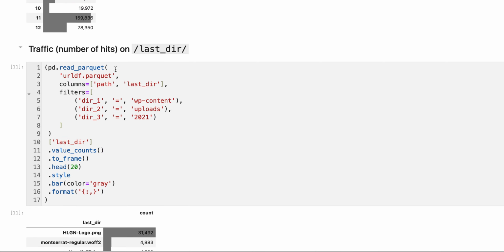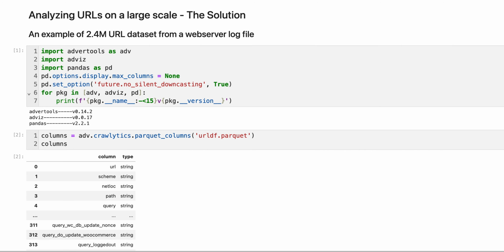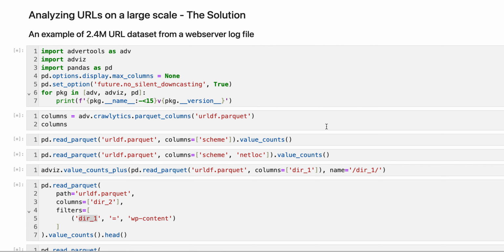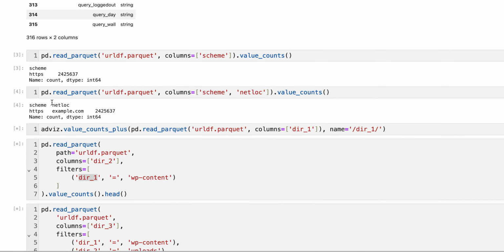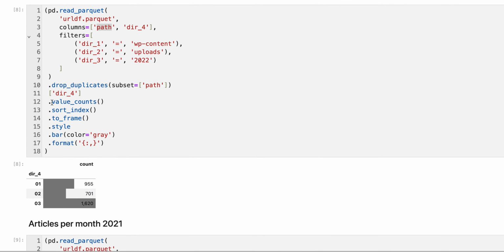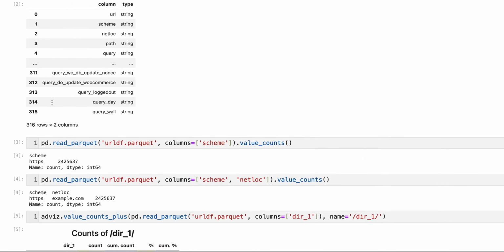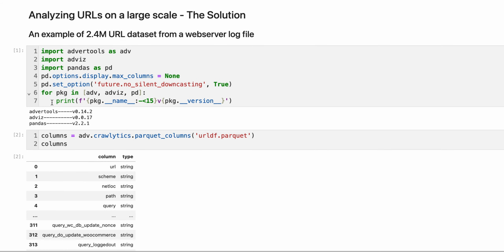And just to show you how fast this is, I want to run this again for you. See, it just doesn't take long. Let me actually restart and run this whole notebook. 1, 2, 3, 4, 5, 6, 7, 8, 9, not even 10 seconds to rerun all this analysis. And all this because we have the parquet file compressed and containing all the values, without having to clutter the memory with 5 or 6 gigabytes of our RAM.